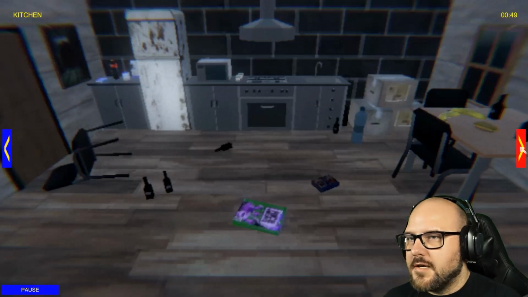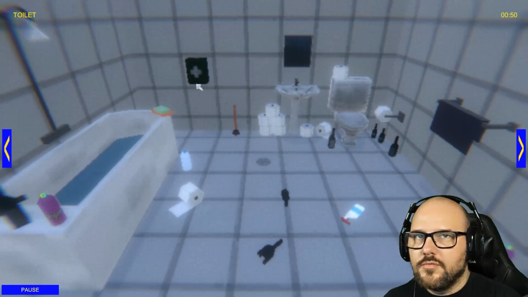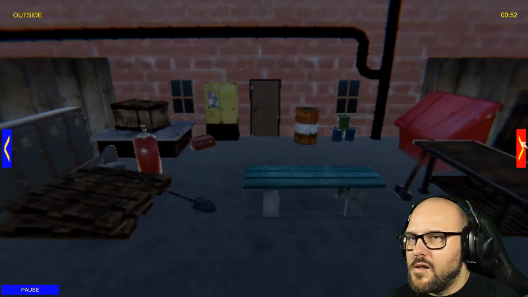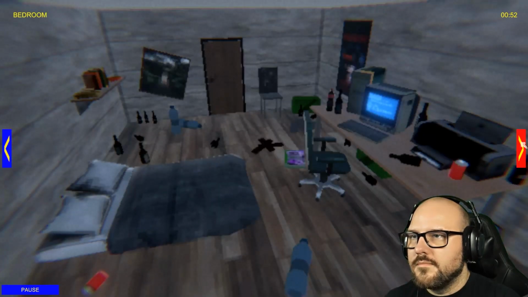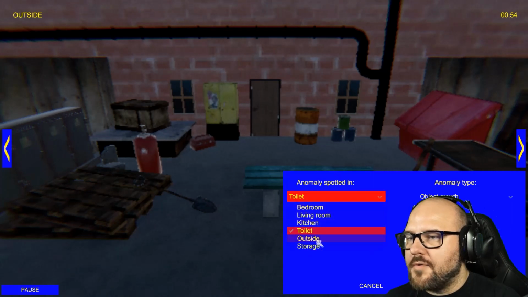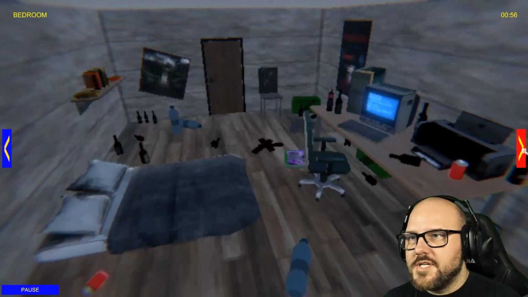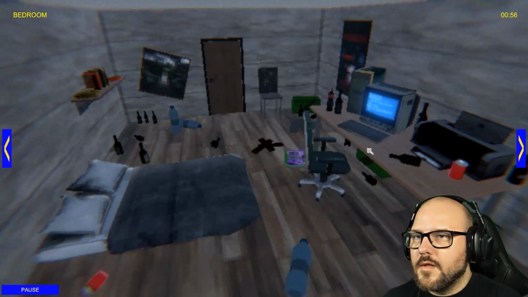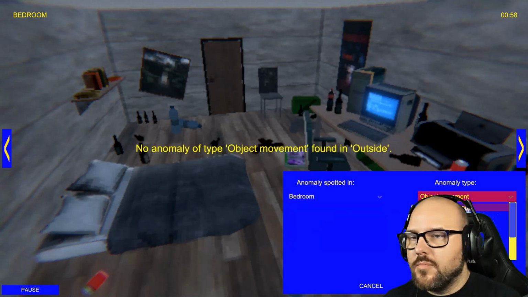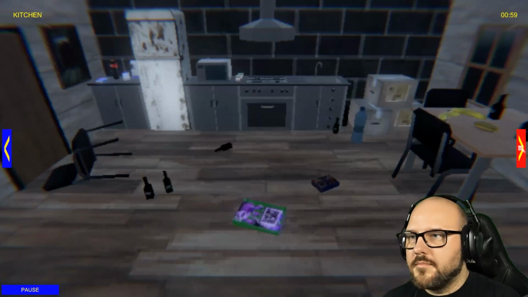Because right before we failed the last time, we had a jerry can, like a fuel canister, right there. I'm gonna go outside, object moved. Just a test. We might as well. Oh, there's something missing. There used to be 3 red cans. Now there's just 1. So I'm going to go bedroom. Object disappearance. I think that's right. I think it's correct.